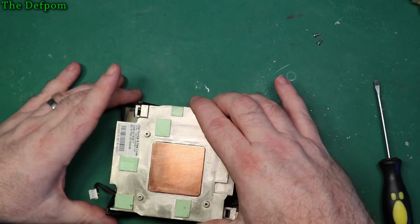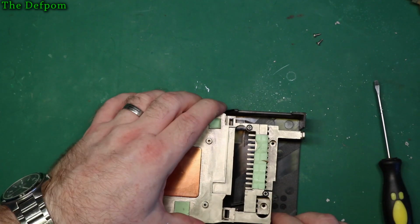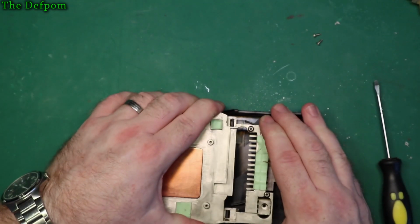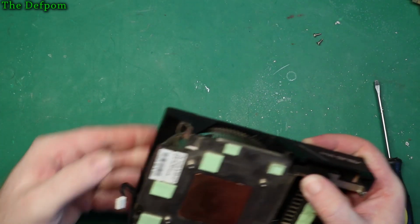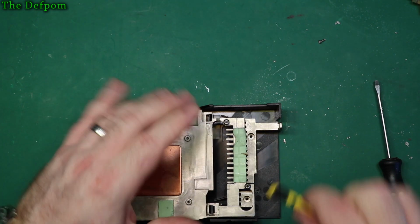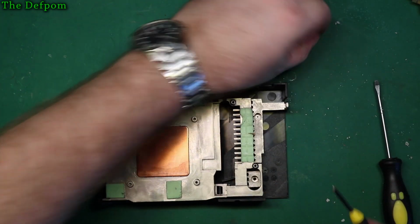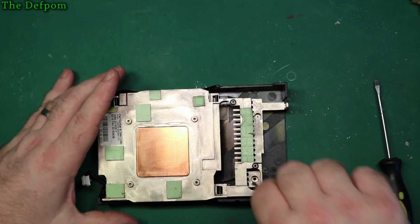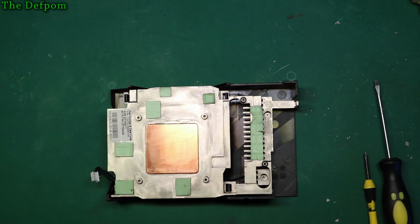So let's put the top bag on. Just do it this way up so I can make sure the clips are lining up. There, and one more down there. That's it. All the clips are in. Yep. Let's put those screws in. Done.